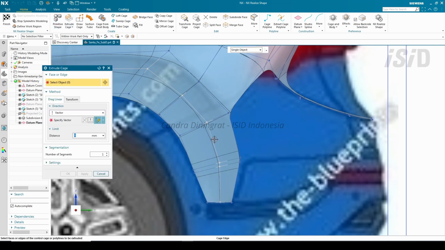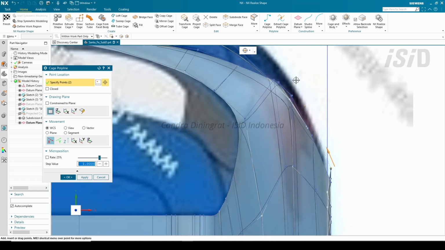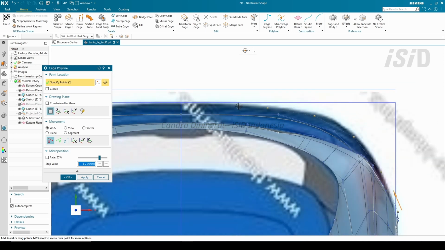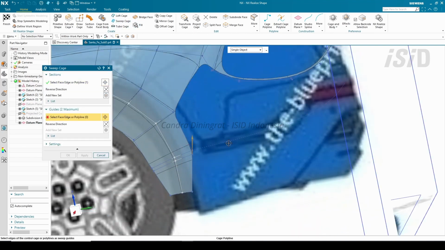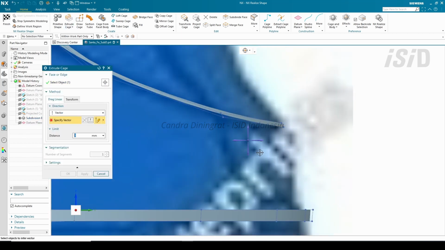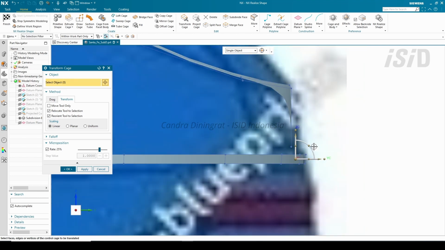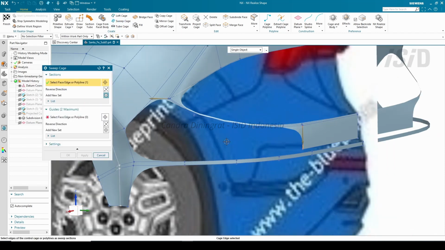I split some cage faces, and I create a cage polyline again here. I just segment it following the top side of the surface, and create another surface using sweep cage here. And now I extrude some cage edges inward, downward, and here I modify some position following my raster image, and here I add the surface using sweep cage.